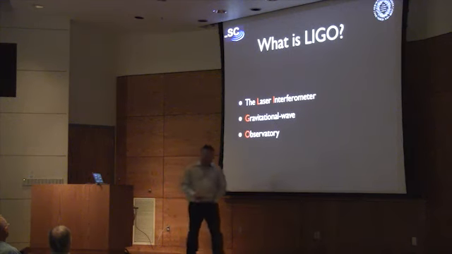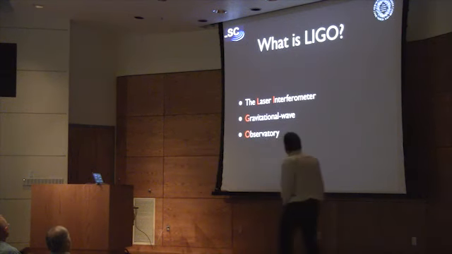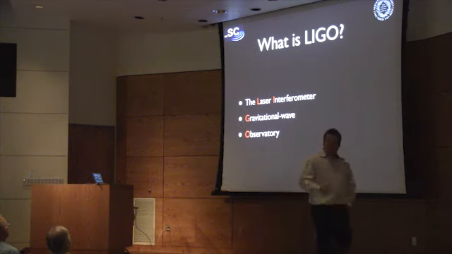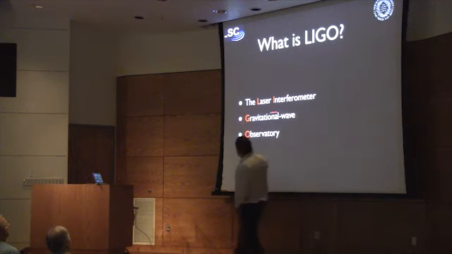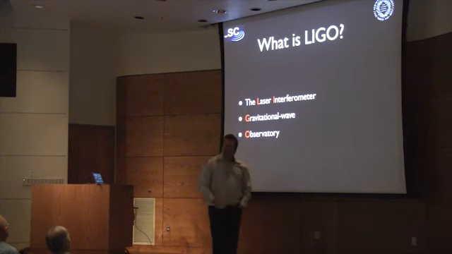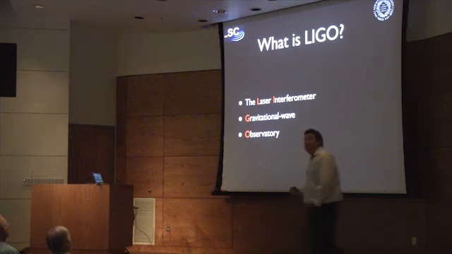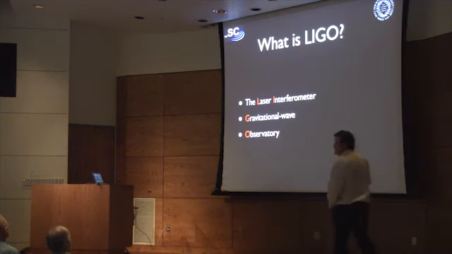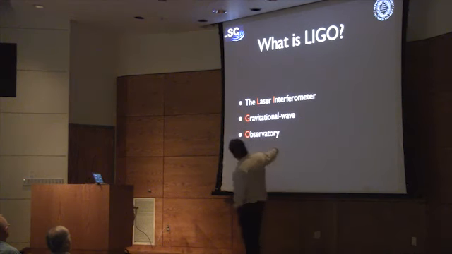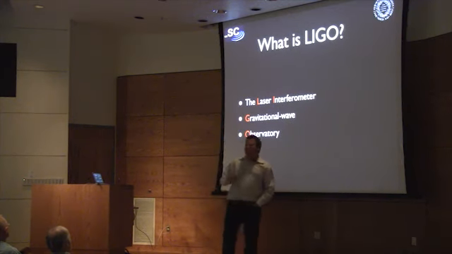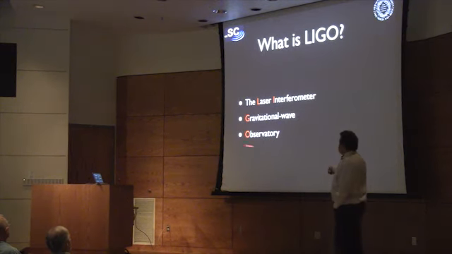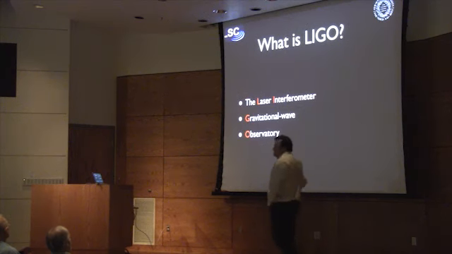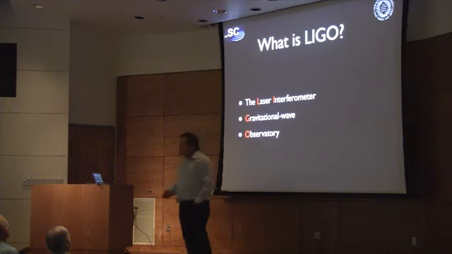So I'm actually going to do it slightly out of order. I'm first going to talk about gravitational waves. I have to tell you what gravitational waves are, where they come from, and how they might relate to things we're familiar with in our everyday experience, because gravitational waves are certainly not something we experience every day. Then I'm going to tell you about laser interferometers, which is the tool we use for detecting these gravitational waves.